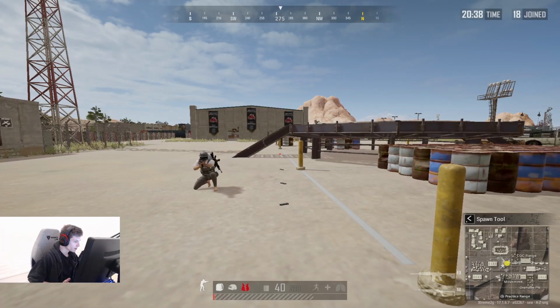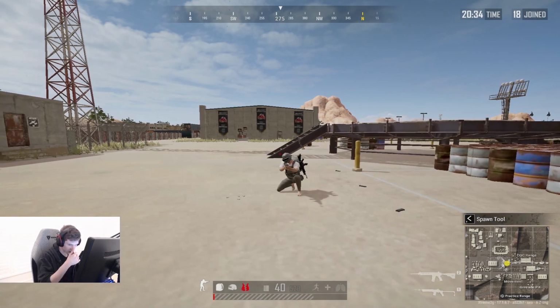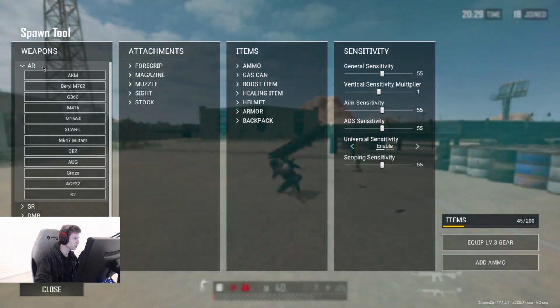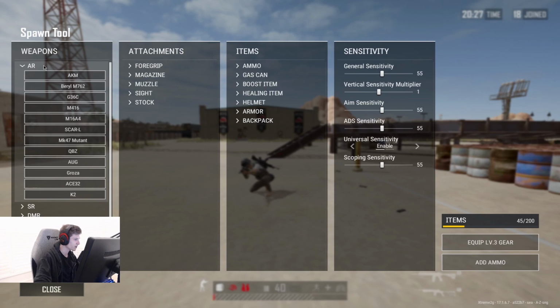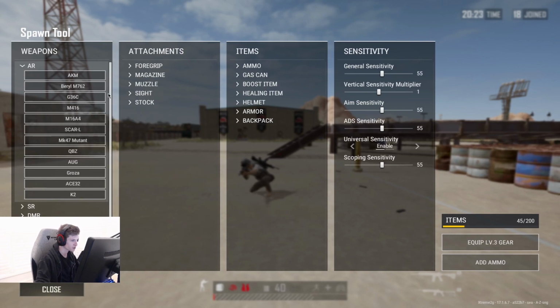So the first thing that's relevant is the spawn tool. Press whatever button you have it bound to. So as you can see, that's my button on the right. So I'll just press that. It'll bring this menu up. As a comp player, it's only really relevant for me to grab a barrel or an M4 and a mini or an SLR. Those are the only four weapons that I practice with.